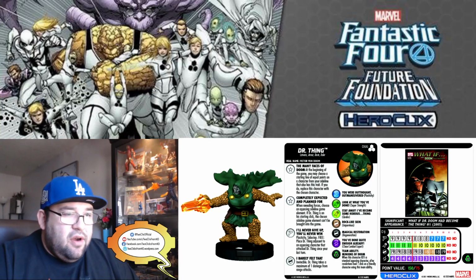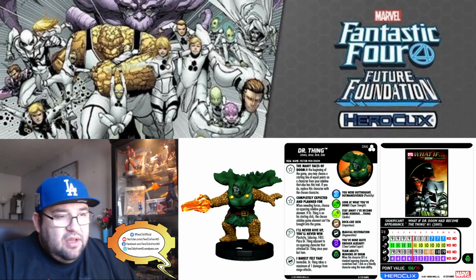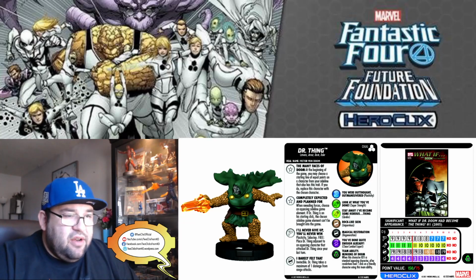He's got Latveria armor, brute and ruler keywords. He's got 2 traits. First is the many faces of doom. At the beginning of the game, you may choose a starting line of equal points on a character from your sideline that has this trait. If you do, replace this character with the chosen character.